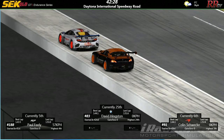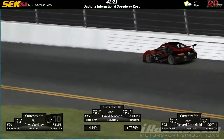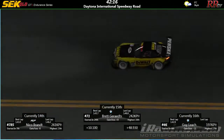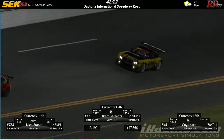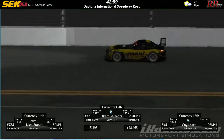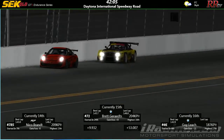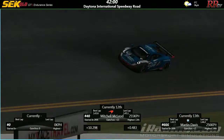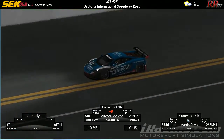Rod Pinder leaves the pits. Philip Stoneman back in the car, LMM Touring International rough. The Torino one came in 12th position. Obviously now Guy Leach is back in the SEK. Michael Yow's back in. Reece Gardner has still maintained his 6th position here. But they're out of sync though. The pit stops. They're going to need to do an extra pit stop, I would imagine, unfortunately, from their last pit at 47, 77. No, they'll have to do another pit stop.